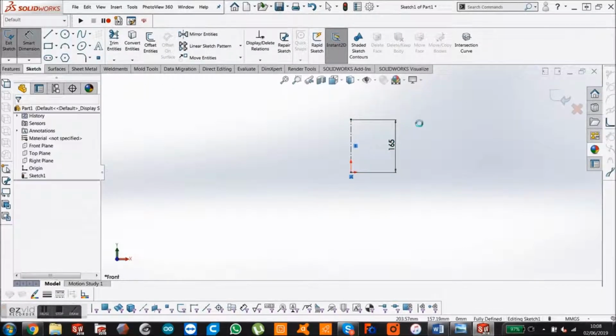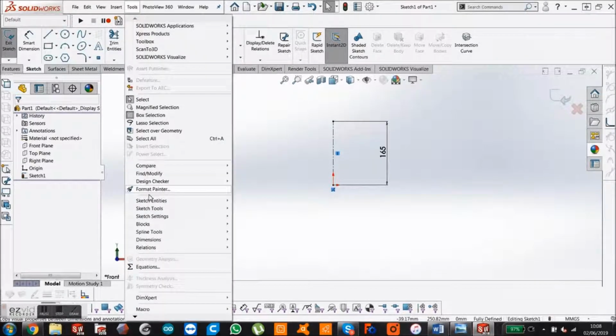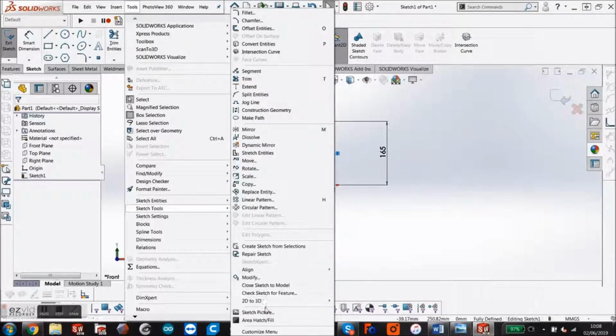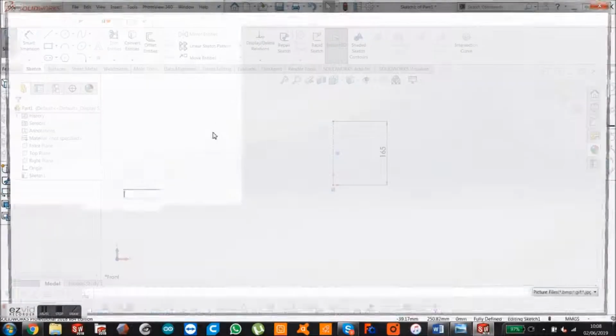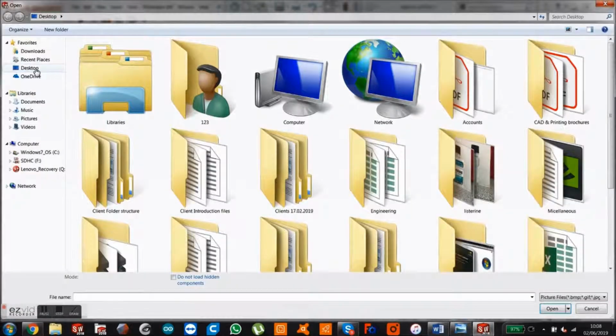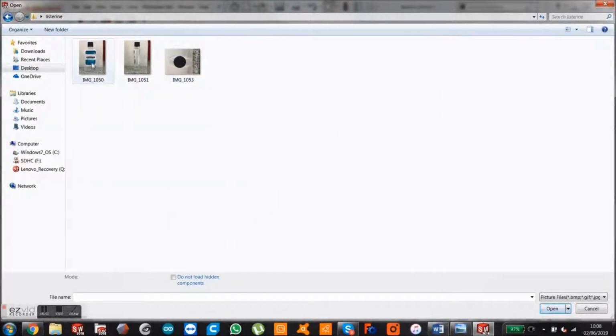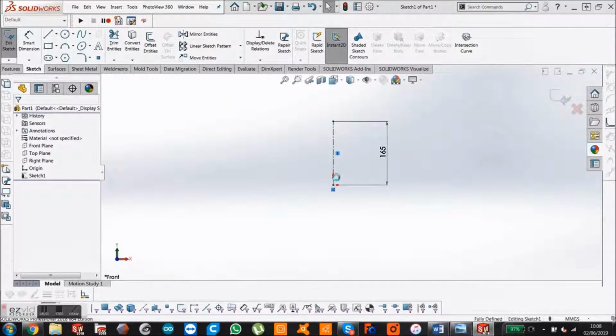And now I'm going to bring in my sketch picture. So I come up to Tools, I come down to Sketch Tools and Sketch Picture. And Listerine. I'm going to start with the front. So I'm essentially just going to scale the picture to this construction line.